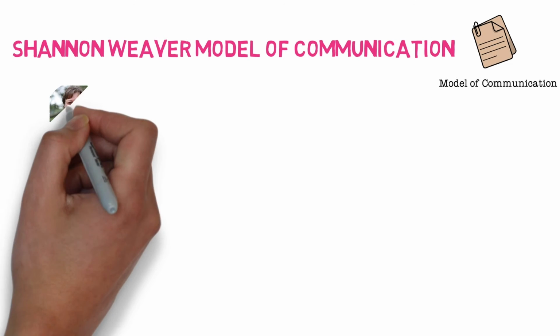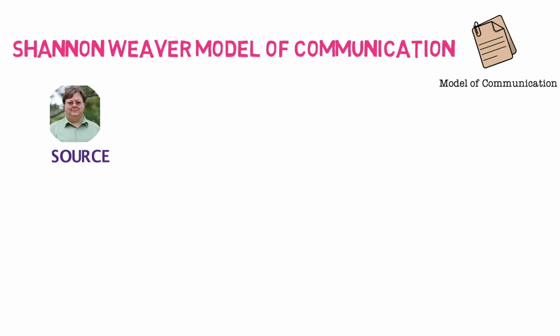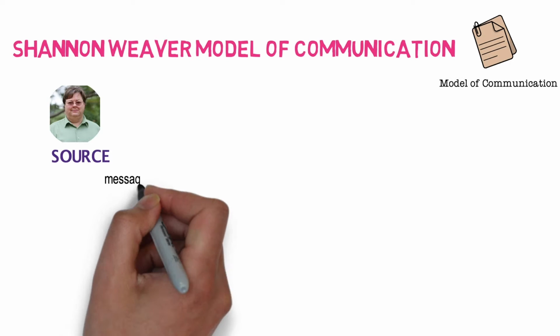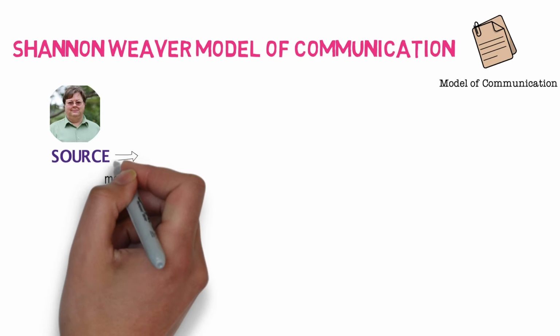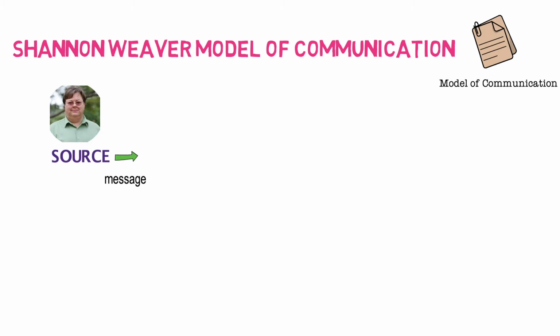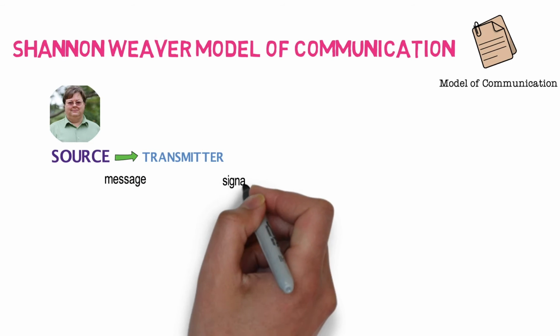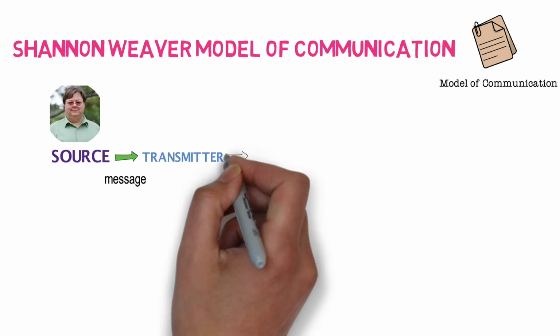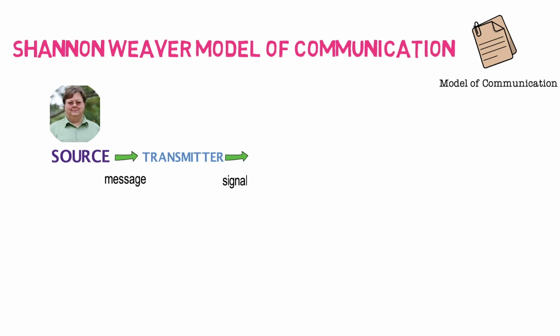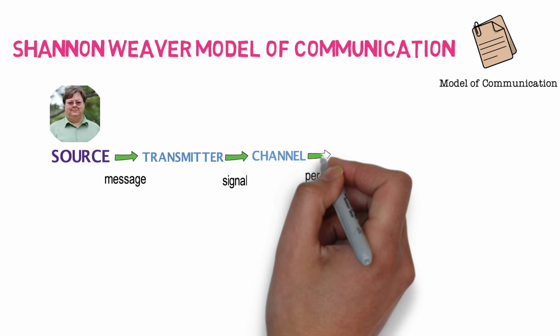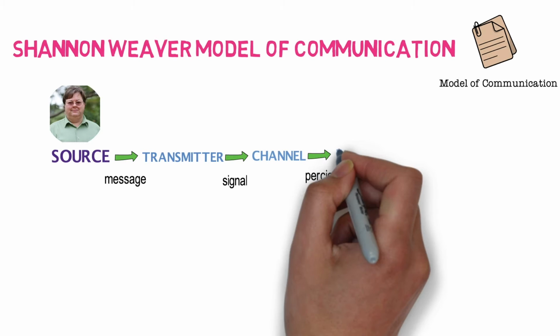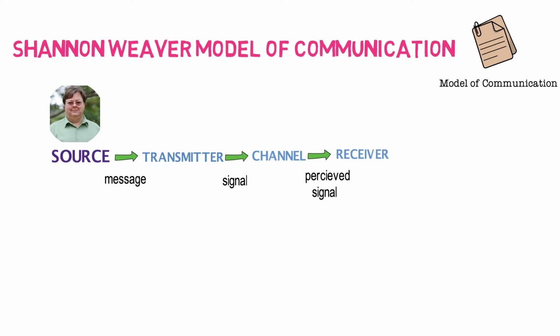So if you start on the left-hand side, we have a source. You can consider me a source. And I have a message. So I am speaking into a microphone, which is turning what I'm speaking into digital signals that are going through a channel through this microphone into some software to record this signal, and then the signal that is recorded gets mixed in with some video and all these other things that you see in the lesson that I'm giving to you. And when you are playing this on your browser, the signal is then decoded for you. You're the receiver. That's your browser, your receiver. And it's decoded for you so that you get the message that I'm talking about.